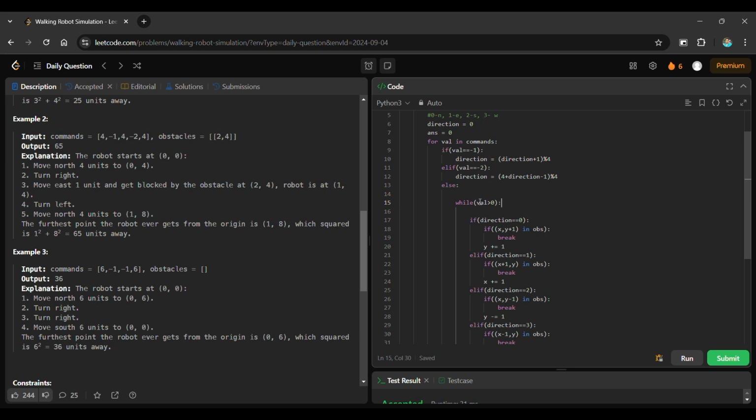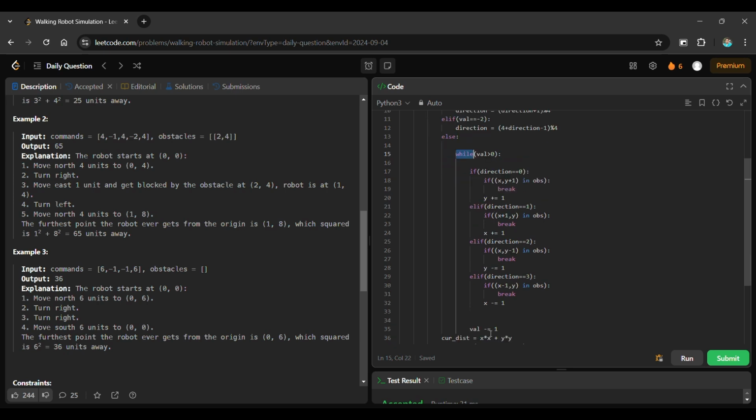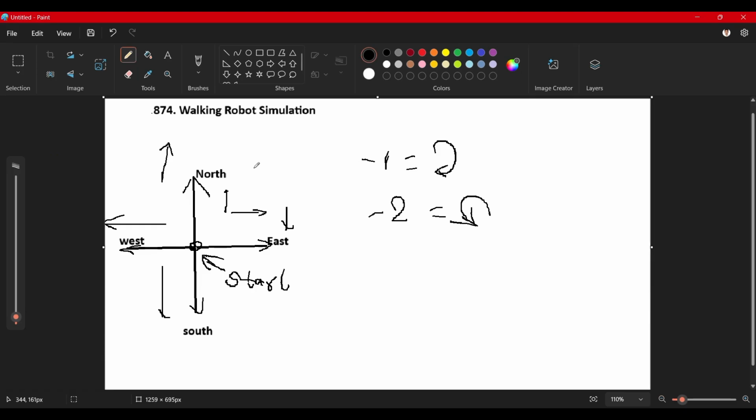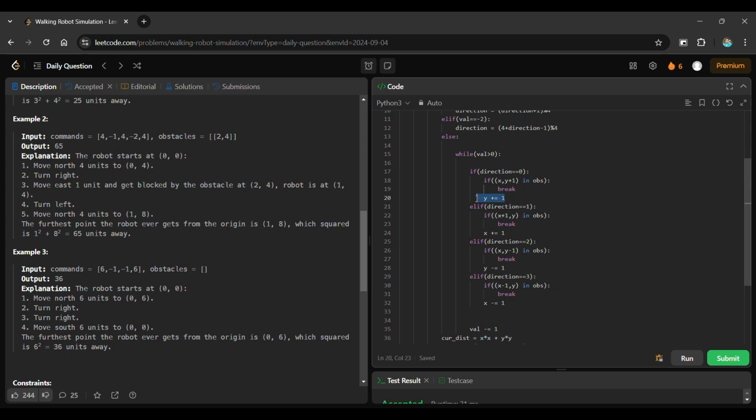So while the value is positive, I move in that direction 1 unit. And which direction will I move? If direction equals 0, that means I have to move in the north direction. North direction means y coordinate, so moving means y plus equal to 1.